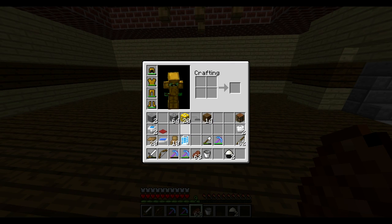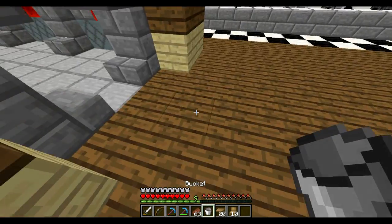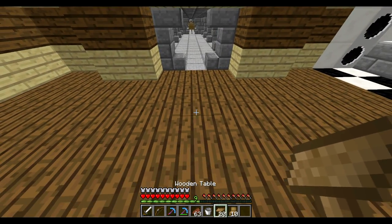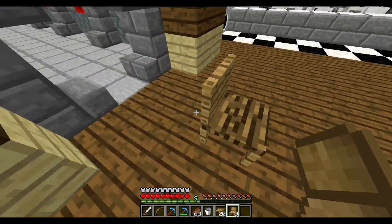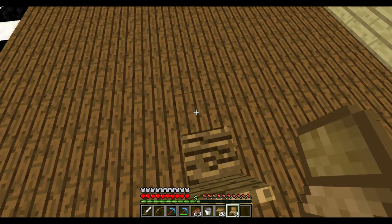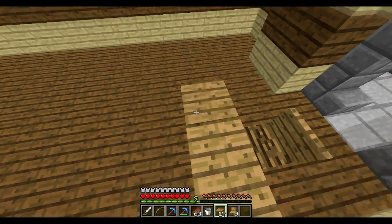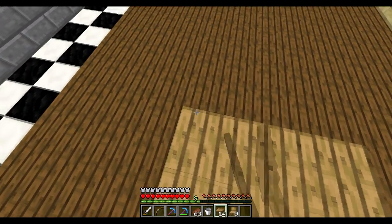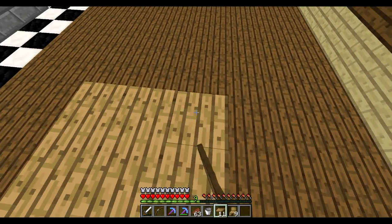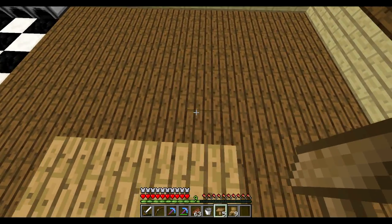Alright then, so now that we have some lamps. Okay, so the next thing we're supposed to do is wooden tables, along with some wooden chairs. Okay, so the tables go in like, I believe the first chair was in here. Am I right? I believe it was. If not, it was closer. So then we'll have our tables, and it was 3. 1, 2, 3. It goes all the way to 21. I want a big table to fill in this room, because this room needs a lot of filling, if you know what I mean.